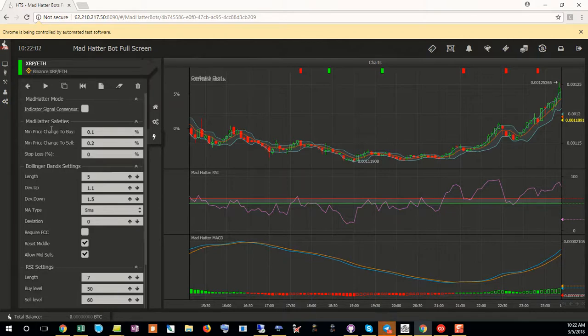For the minimum price to buy, 0.1. I've seen some people put 0 for both of these, so you could buy in and out at a loss too. I put 0.2 so that you at least cover your fees when you trade. But you are taking a risk of holding a bag a little longer than normal if you put that there. So we can test both of those.